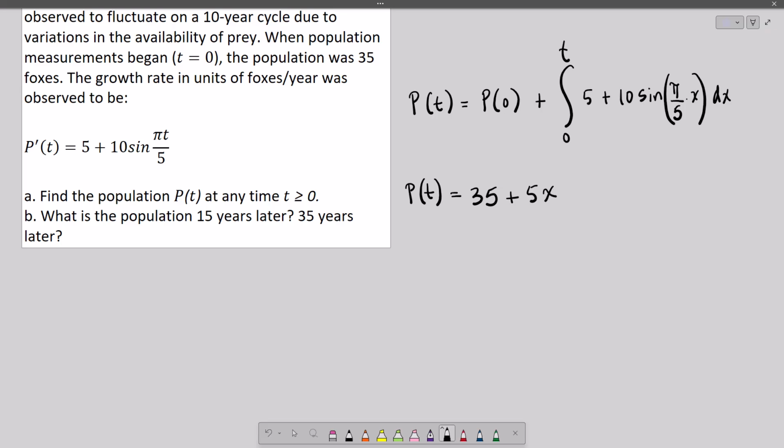Integral, so constants just come along for the ride, little constant multipliers. So the integral of sine, we've already talked about. We've done so many sines already. The integral of sine is negative cosine. So we're going to have negative 10 cosine of the same angle. The angle does not change when you integrate or differentiate.